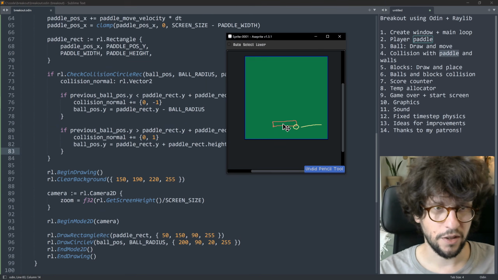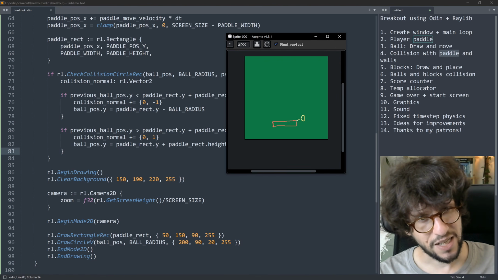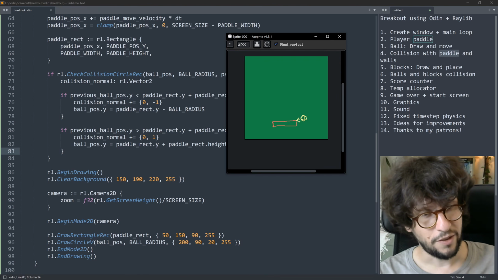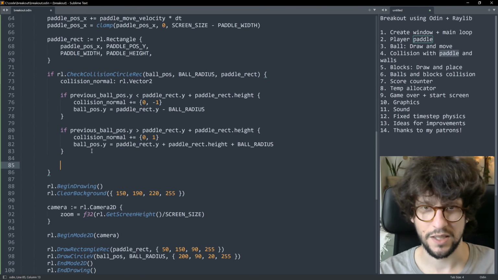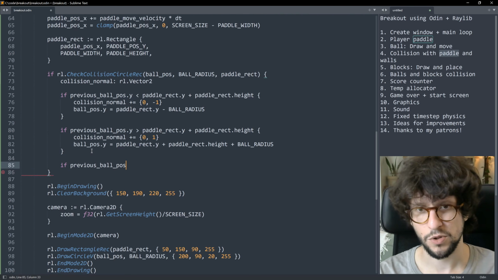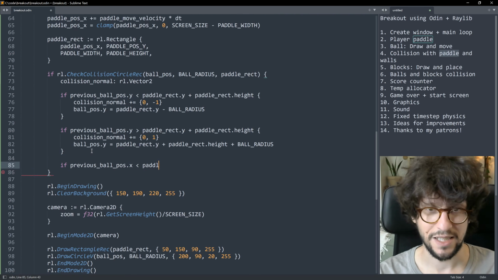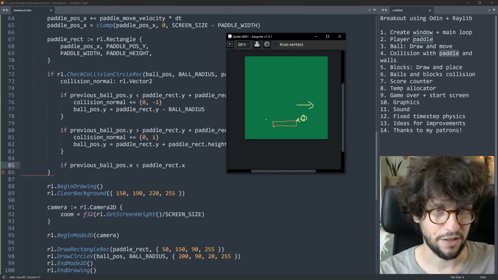And then if during the previous frame the ball came from the side like this, if the previous X position of the ball was over here, then I also want the ball to bounce a bit sideways. So in that case I can say if previous ball pos.x is less than paddle rect.x, this is actually for the left side, so over here.